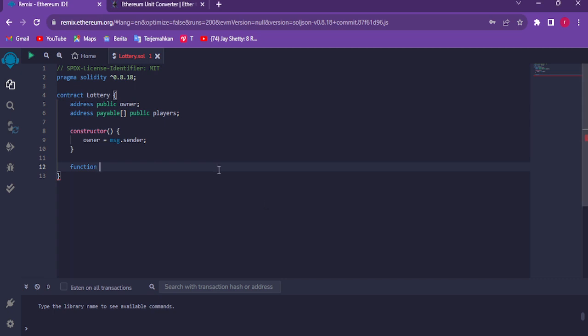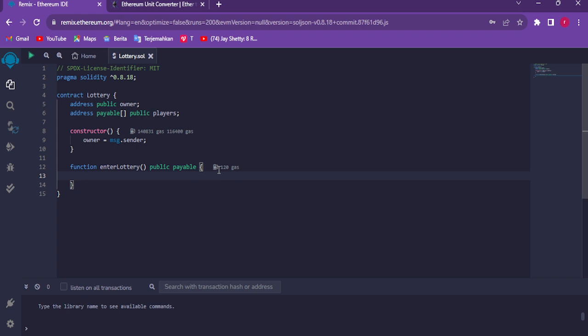First of all, we are going to create the function enterLottery, open up the parentheses, and make it public. And then we're going to make it payable because the player has to pay a fee in order to enter the lottery.